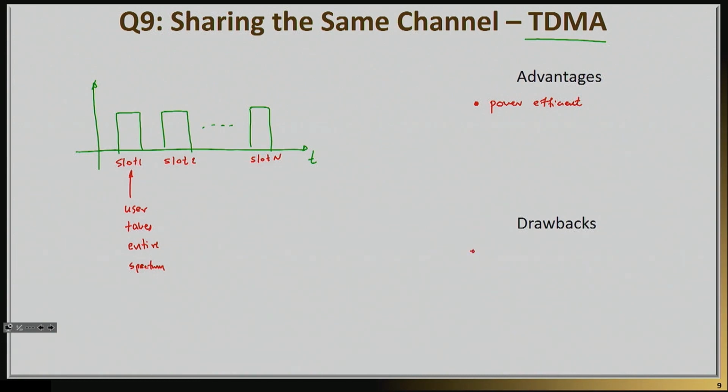An obvious drawback is that complexity is a bit higher, mostly because now you have to do synchronization. But honestly, that issue has been addressed well with the digital processors that we have. And so complexity is not really an issue anymore. It used to be when those systems were first designed. And as I mentioned, it's possible to do both FDMA and TDMA in the same system.